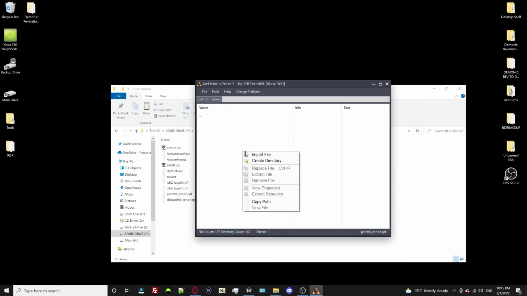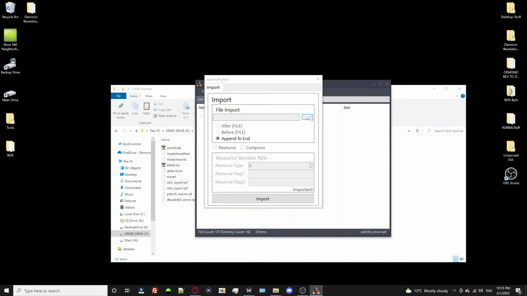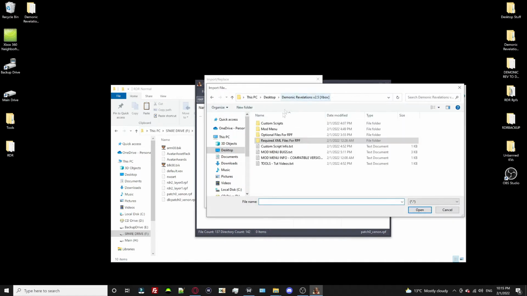Once in it, you're going to right click, import file, click the three dots, go back to optional files for RPF, and then you want to choose one of these 3 files here for fake flood mod, snow plus fake flood combined, or snow mod. For this example, I'm going to show you the snow mod, which was originally made by Glitch Matrix, which I have ported over to Xbox 360 side, and my fake flood mod, which makes it when it's raining, the ground gets super wet and it looks like it's starting to flood. So I'm going to import that one to show you both in game what it does.